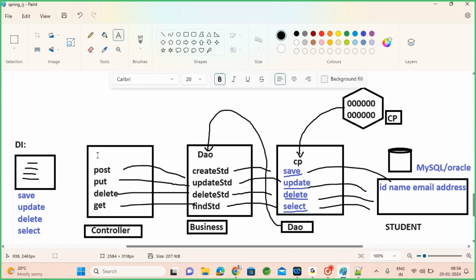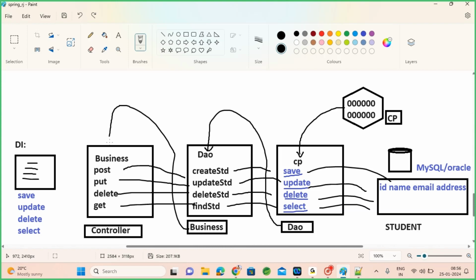So the business is a dependency here for the controller. So this business object, we should make it available here.